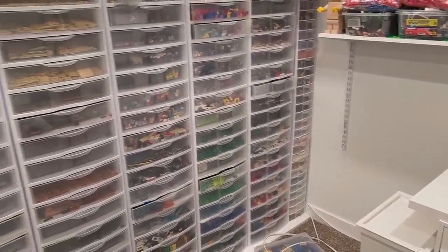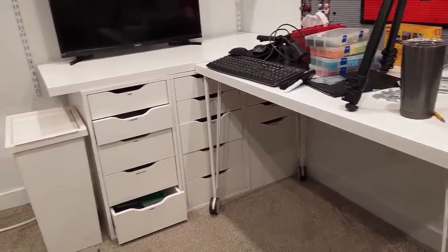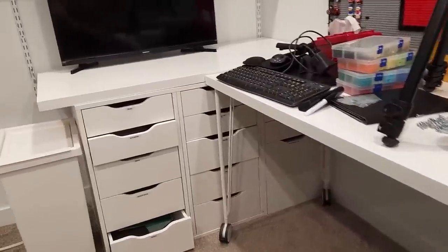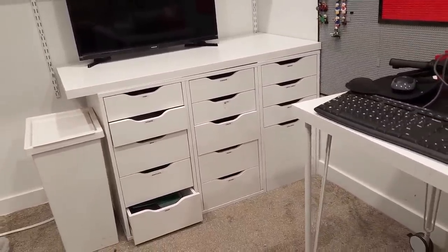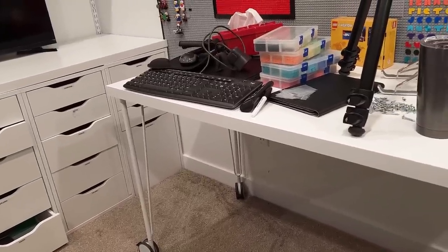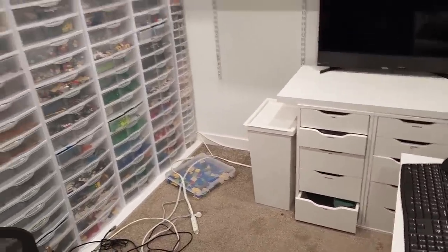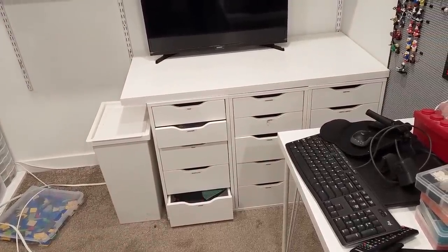I'm still going to make a change to this area as well. It is unfortunate that you can't access those drawers — I could have drawers popping out this way, but two Alex units are not the same width as that desk. Actually it is easy to move this desk. Now you can access the drawers — I can do it with one hand. This is actually where I film my reviews too, and the whole point of this change was to free up more space for doing reviews, easier access to parts, and more storage space. So we've ticked all the boxes so far.